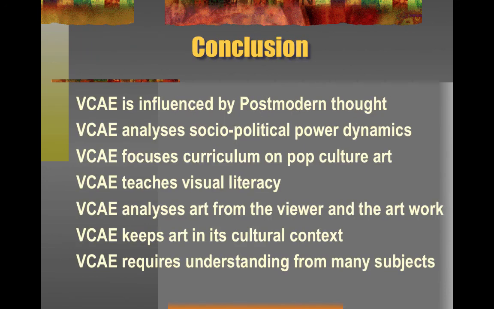In conclusion, visual culture art education is influenced by postmodern thought and analysis of social cultural power dynamics, focuses curriculum on popular culture art, teaches visual literacy, and analyzes art from the viewer and the artwork. It keeps art in its cultural context, and it requires understanding from multiple subjects to grasp it. And this is the deconstruction of visual culture art education.